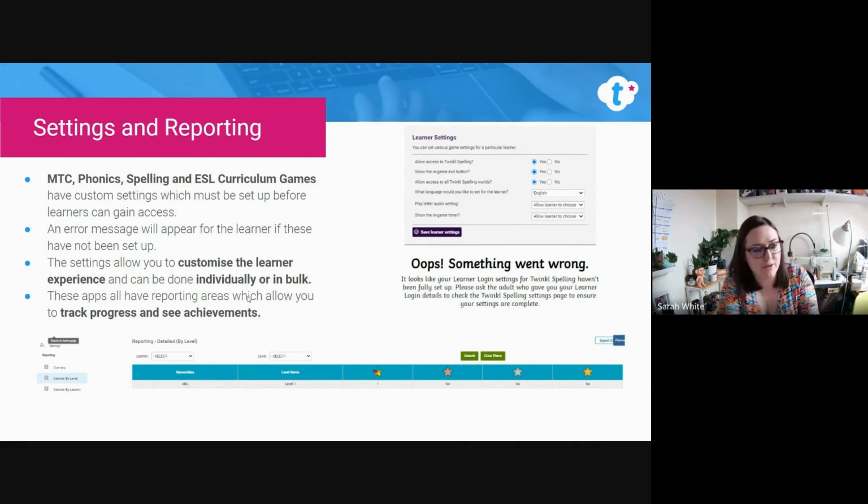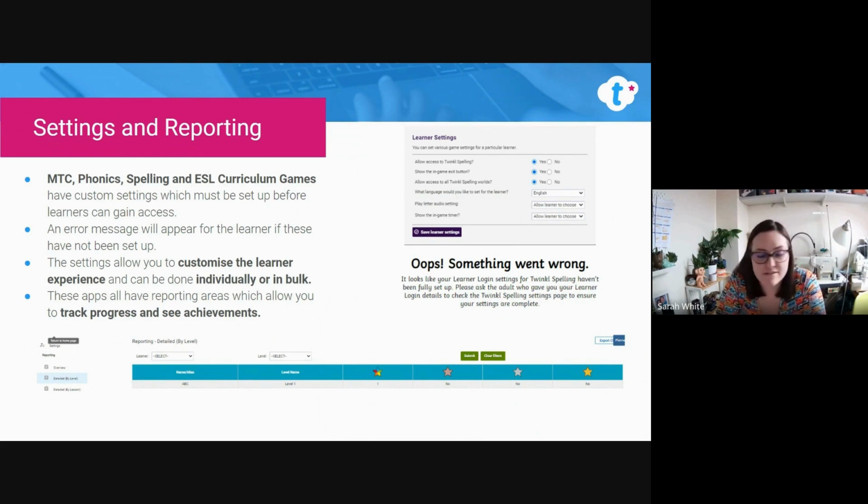So I am just going to point out, I will go through this when we go to the demo, but some of our apps require you to set them up before they will work. So this is something that you might be very familiar with, where you get this message and your learners are saying, oh, I can't get into the app because you've not set up your settings. So the reason they are there is because some of our apps are quite specific on what you actually want your learner to do with them. And so you need to go in and set them up and make sure that they are tailored for your learner. You can do that in bulk. So if you know you want to set up your whole class, you can just click a button, it'll do them all in one go, and I'll show you that.